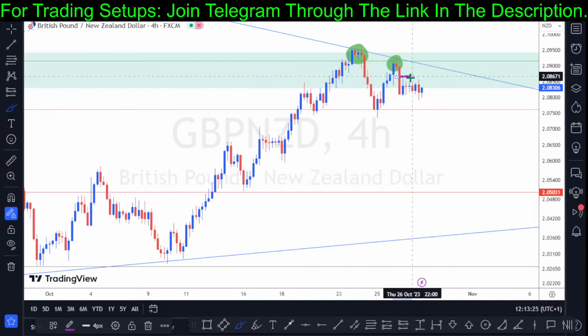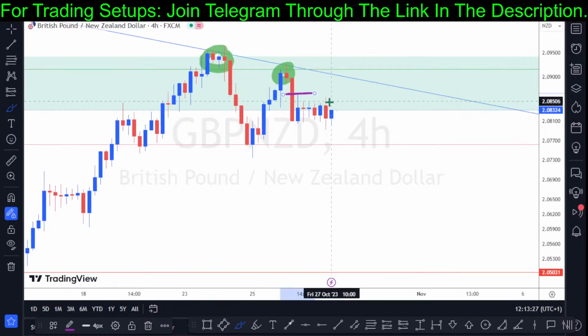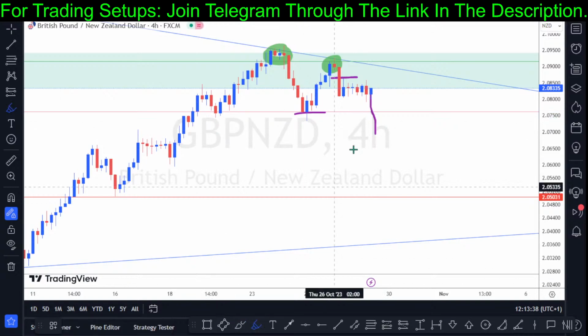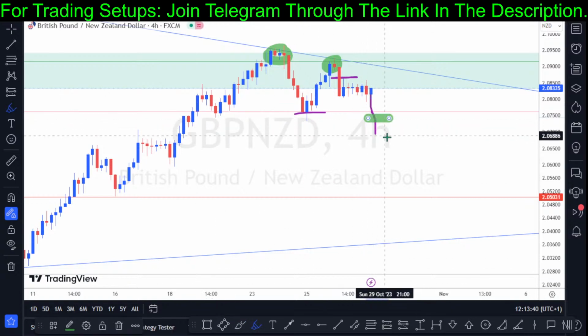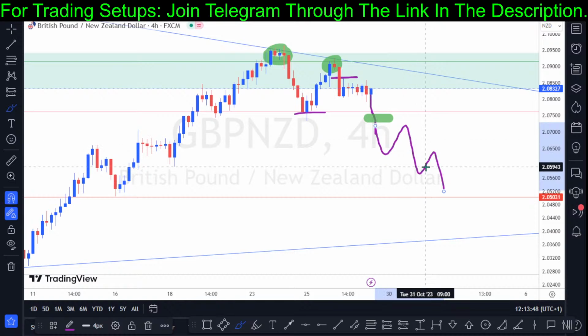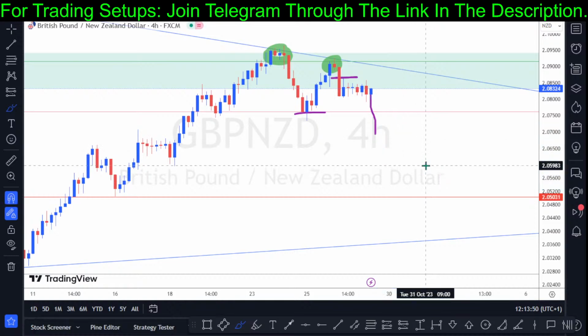So this is where I got in. I'm just in a small position, small profit right there. I'll be looking to add to my position if price can break the neckline of this double top. So if I can see a strong bearish close of price below this neckline, I'll be looking to make another short entry at this level again. As the price progresses downward, I'll be looking for more shorting positions. Like I stated earlier, this is an aggressive sell entry. It's a very risky sell entry.